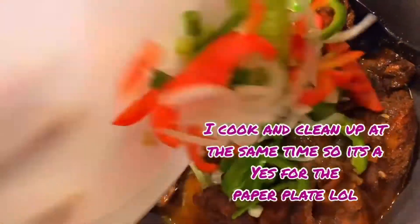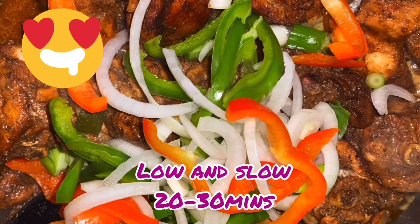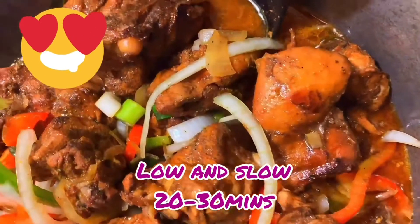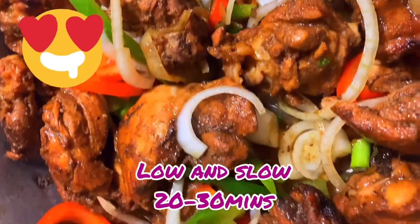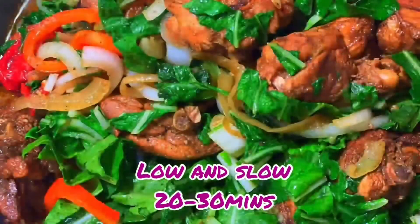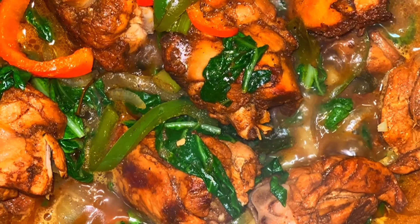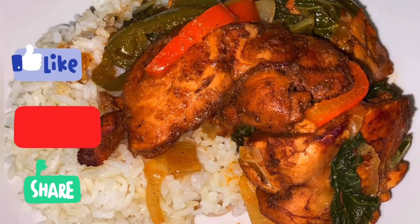After making your gravy, go ahead and add the chicken to this mixture, then the seasonings and the leftover fresh ingredients. Now, if you just wanted to make stew chicken by itself, this is where you would end it — you would not add the bok choy. However, I wanted stew chicken with bok choy, so here it is: stew chicken, bok choy, white rice.